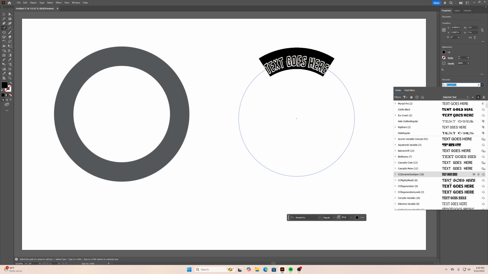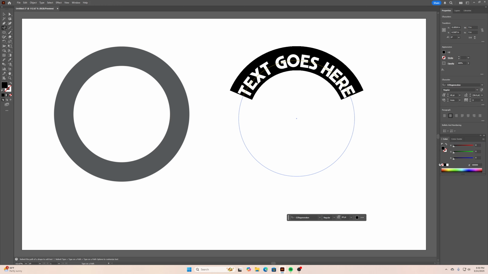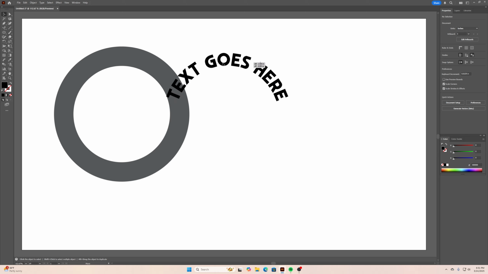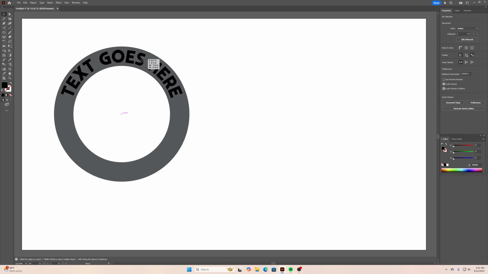And then maybe just for effect here, we'll find something wider of a text. You may need to go over here to your spacing, change that out a little bit depending on how close you want those letters to be there. So to be 50. Then I can move this over here to my circle.